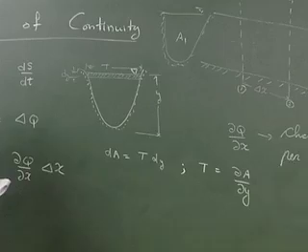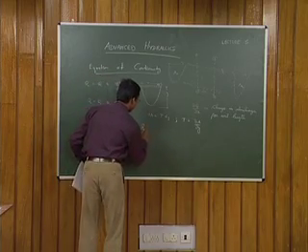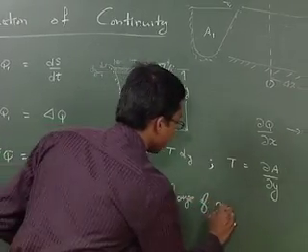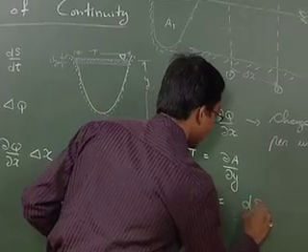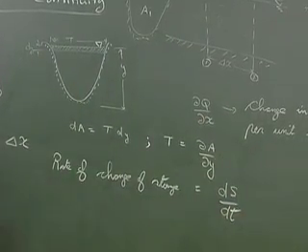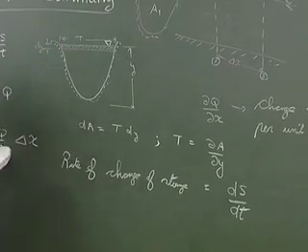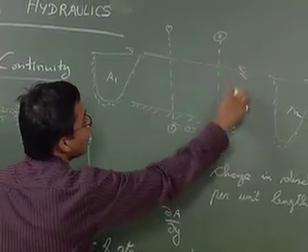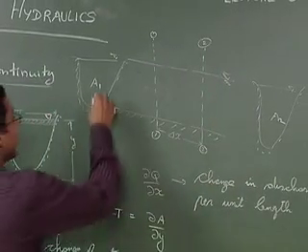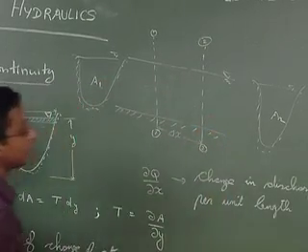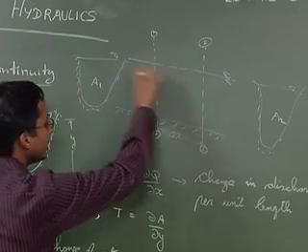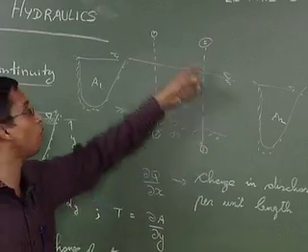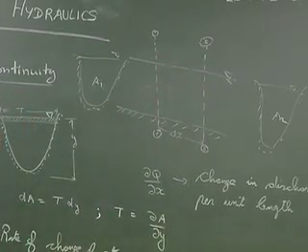Once you define it in this form, now you can suggest that the rate of change of storage, we had given this as dS by dt. How can you identify it here? Between this strip of length delta x, the volume is getting changed, or the stored water is getting changed. If A1 is the area here, A2 is the area here. Now, let us suggest that any amount of water changing, or this cross sectional area into del x, will give you an approximate volume or the stored water in this section.